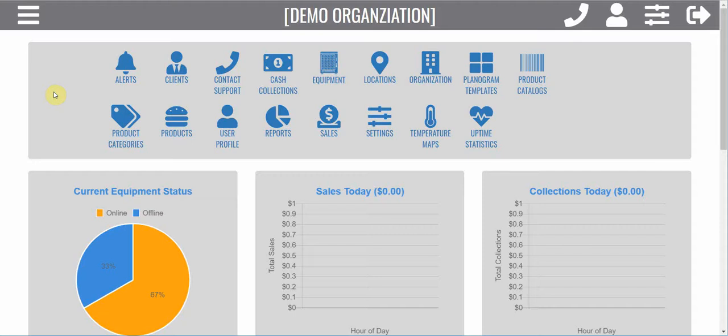KMS is essentially, think of it as the middle step in your communication process. If you have a VMS and you enter in your products, the products have to make it to KMS, and then from KMS they will go to our kiosk. Likewise, when a sale is recorded, it will go from the kiosk to KMS to your VMS.